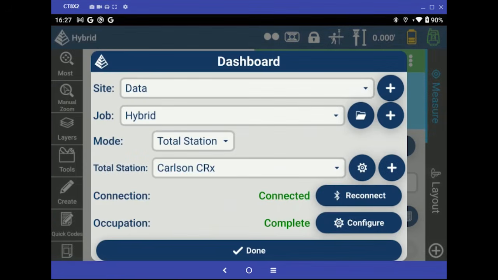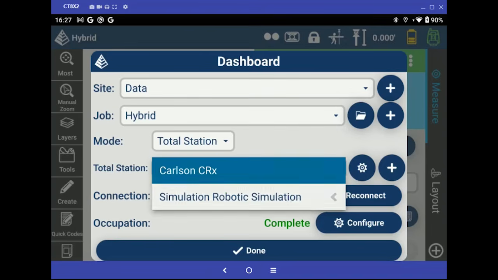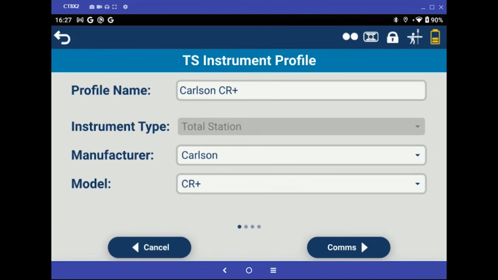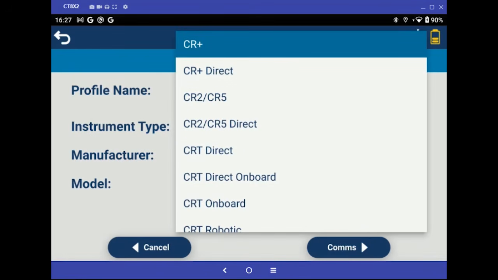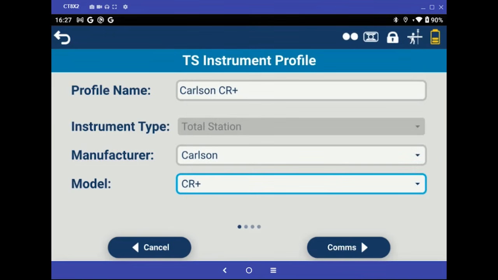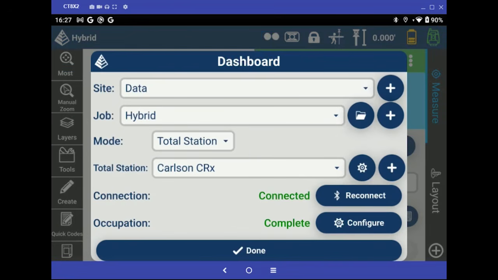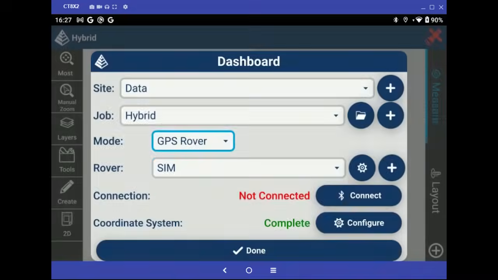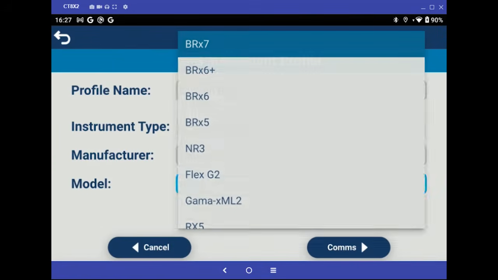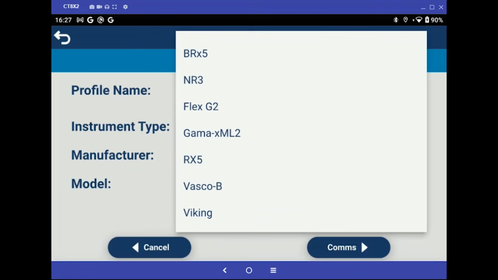Back to the dashboard, we can see that this version of the Carlson layout will be the first version to support the Carlson CRT total station, which we're now offering for sale, available in the driver list. And this actually runs on board the CRT total station. So you can run it from a data collector, or if you're running on board, select the onboard version of the driver to run on board. And it also supports, if we go to GPS, the all new and recently released Carlson Viking GPS receiver, available in the list, as well as the Vasco B base station if you need to do base station setup. So some all new instrument drivers in this version.